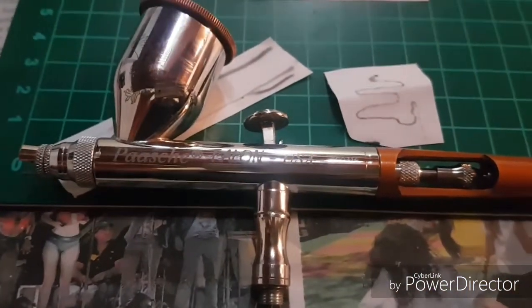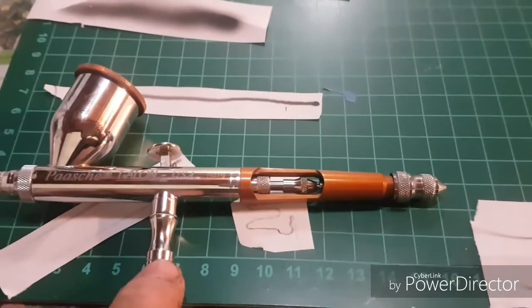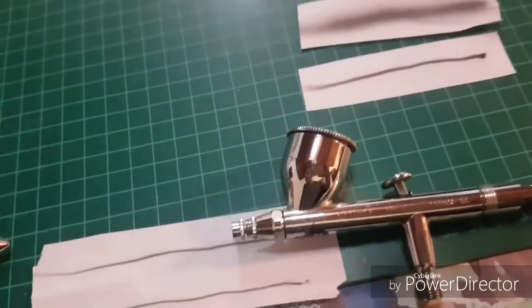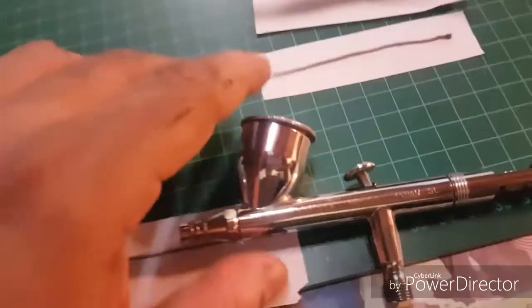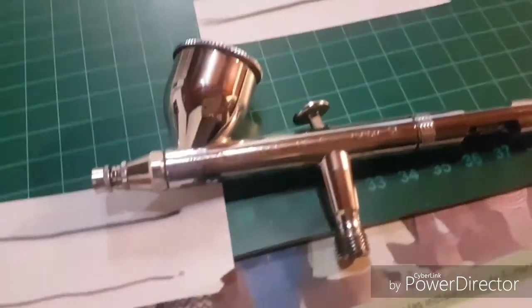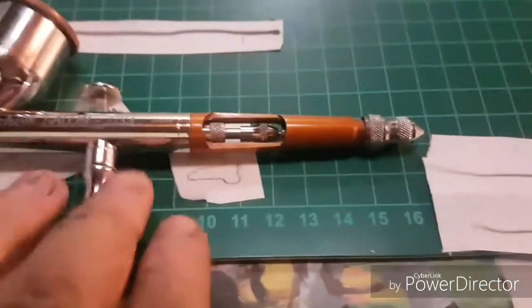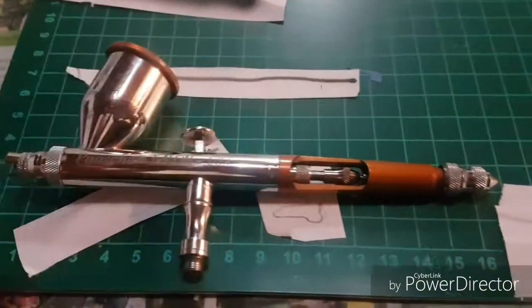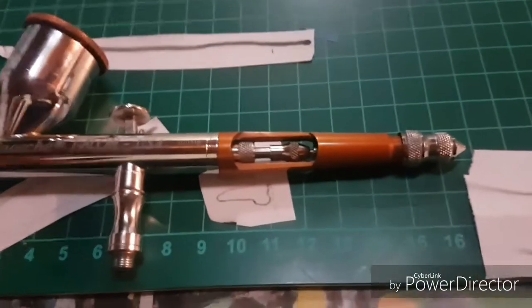So, okay. There are a lot of issues. Which airbrush is better to clean up? Both have the same job. So in this case it's a draw. But if I have to choose between the Talon and the Iwata, if you can buy the Iwata, go for it. But I have to be honest, this airbrush costs almost twice as much as this one, and there is not a big difference.